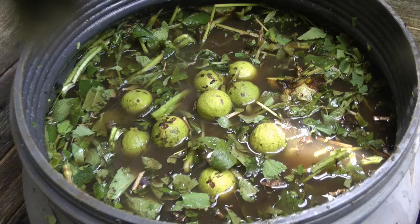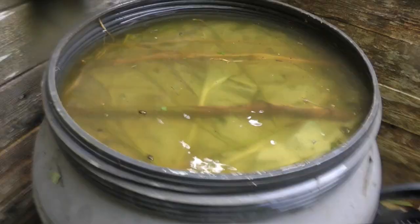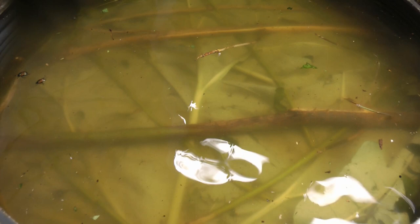So I found some walnuts, black walnuts that had dropped off here prematurely. I threw those in there too. Let's see what happens. Okay, we're finished. I got multiple layers of rhubarb leaves. And I'm holding them down with sticks. You can see them going across. They're tucked in under the lip here. So the material can't float to the top.